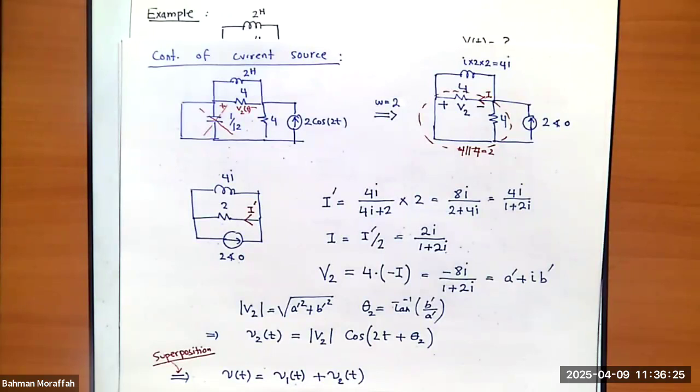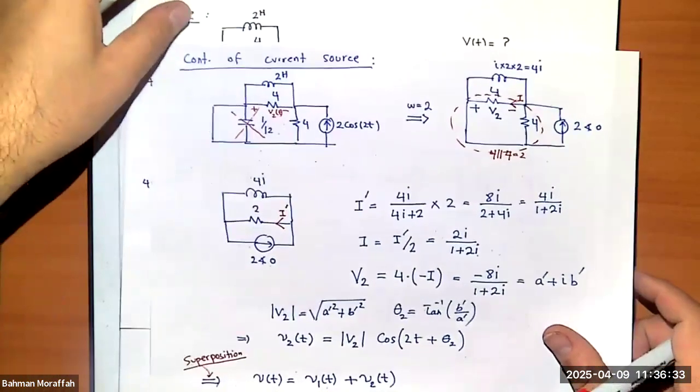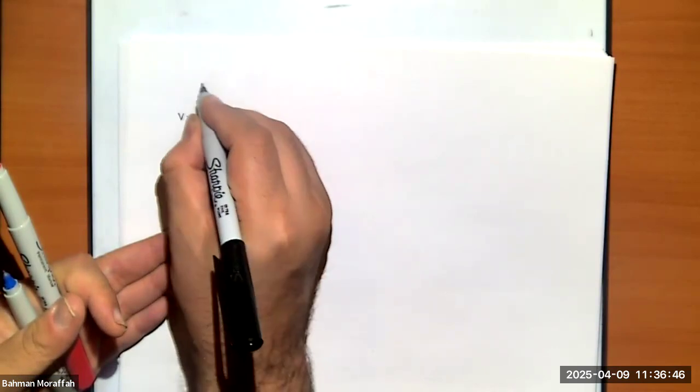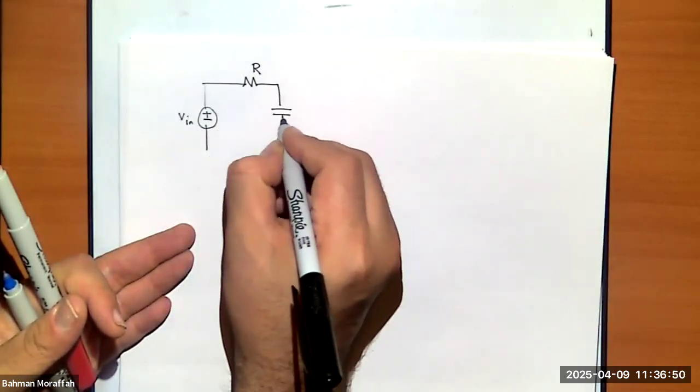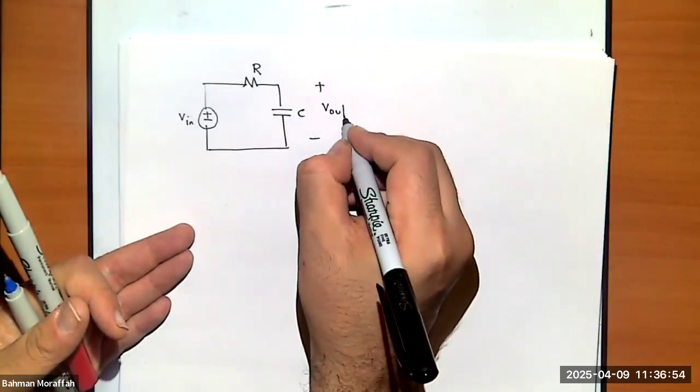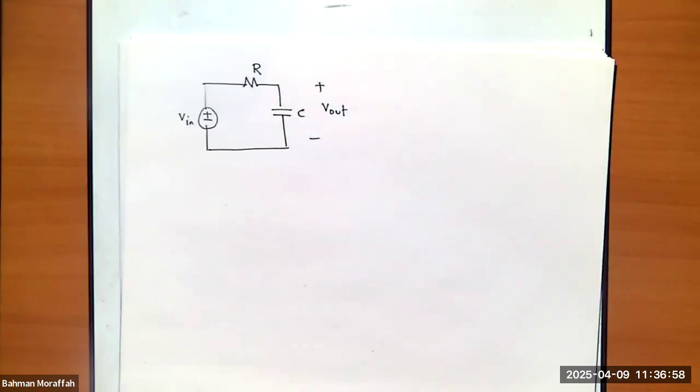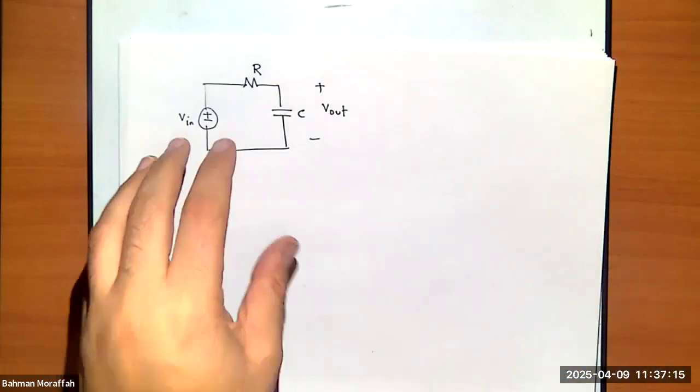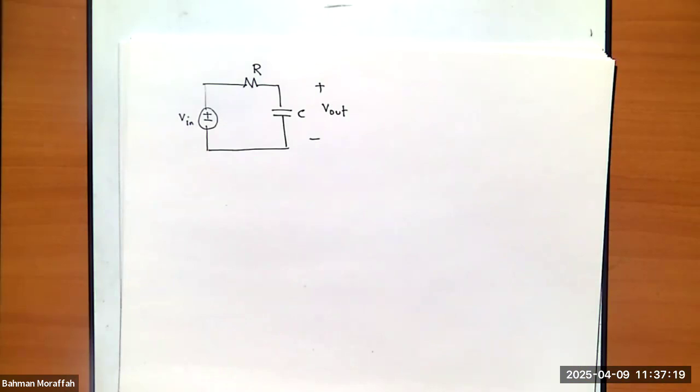So that gives us this idea that let's just think of any circuit that we're dealing with as a system. Let's just say I have this circuit: some input voltage, some resistance, and some capacitor C. And let's say the voltage across this capacitor is V out. All I care about is that as soon as I know what my input is, I want to know what the output is. And if I change this input, I have to be able to compute this V out. So I can think of the whole circuit here as a system, where I want to know the relationship between input and output.